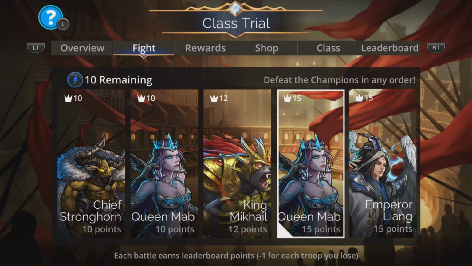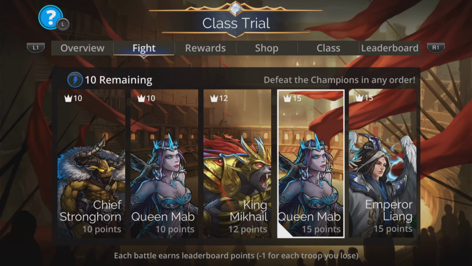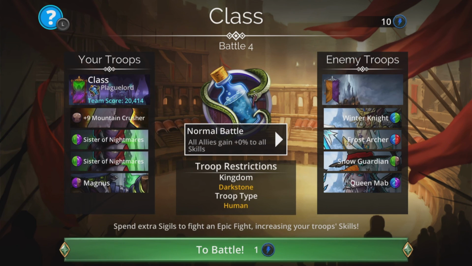What's going on? Anyway, we have a choice. Being as though she's crying out for attention, I will start on Queen Mab. Why not? There's 2 of them after all. Right, but anyway, the team is going to be very straightforward and simple, but really effective.